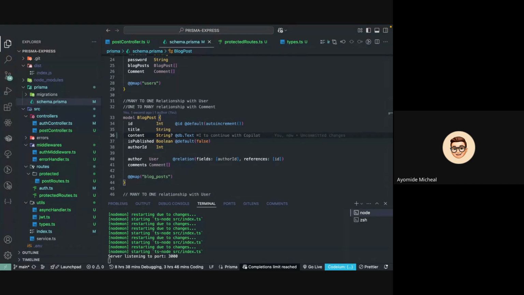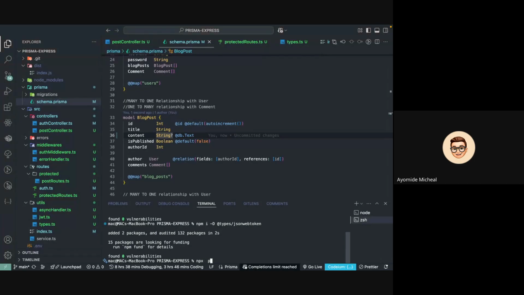I'm going to run migration. So coming and say npx prisma migrate dev. The name is, what's the name again?